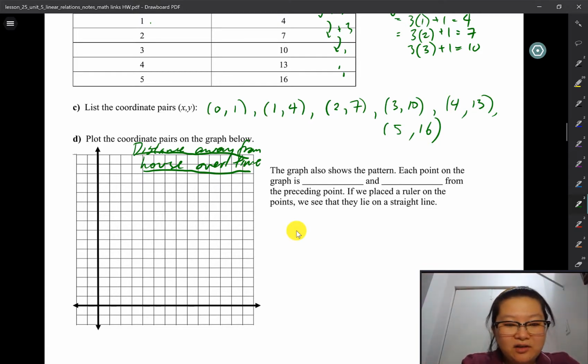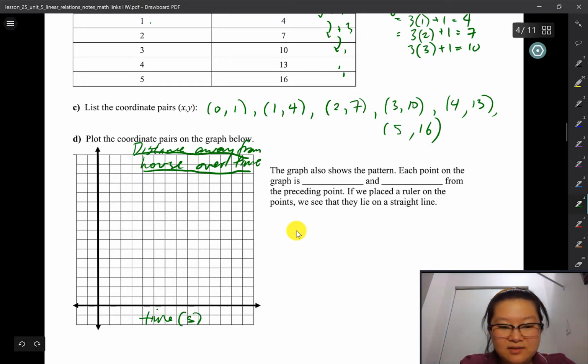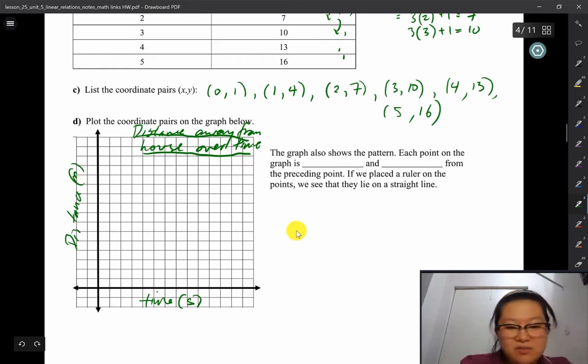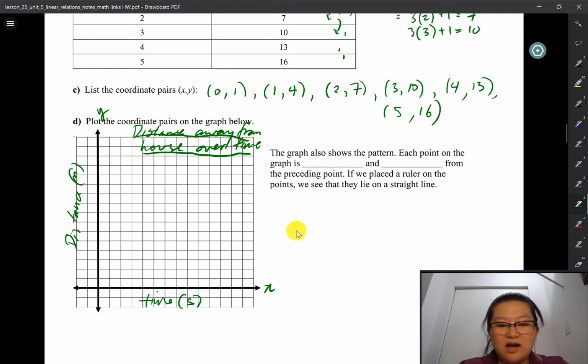Make sure to label all your axes. So here we have time as your independent variable. Notice your independent variable always goes on the x-axis. I mean, that's just a guideline that we highly recommend you use. Time in seconds. And then over here, this is your distance measured in meters. And then I'm going to label this line as my x-axis, up here as my y. So notice that I've put the units in the axes themselves.